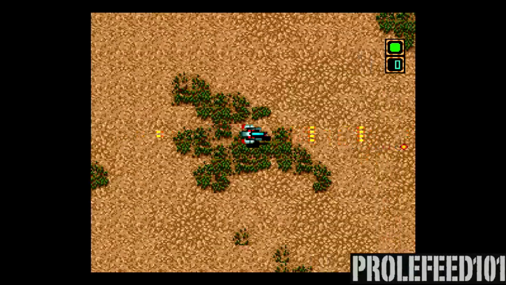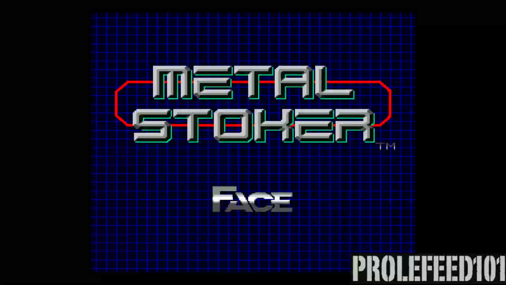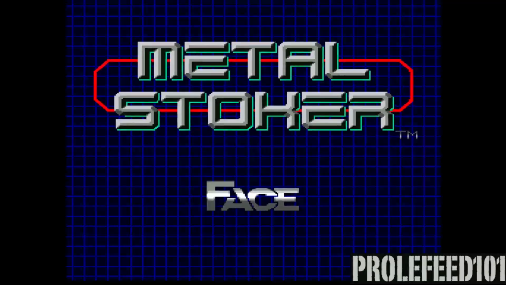Metal Stoker is a 1991 PC Engine top-down shooter developed and published by Face. Yes, you heard me correctly, F-A-C-E, Face.